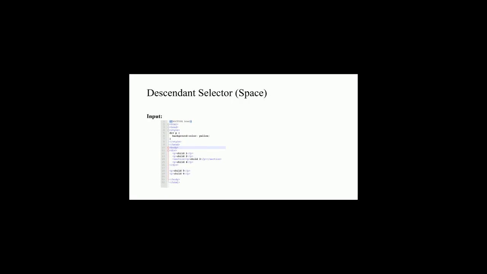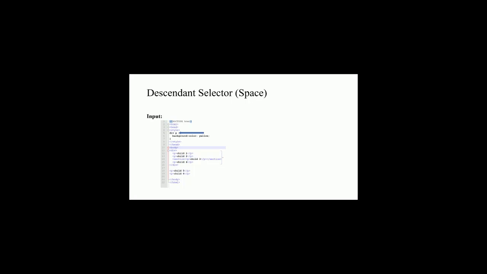Under input, I'm going to show some code, and under style, I have div space p, where the space signifies the descendant selector. Under div space p, I have background color yellow, which means words or text which are under the div p will all have a yellow background.